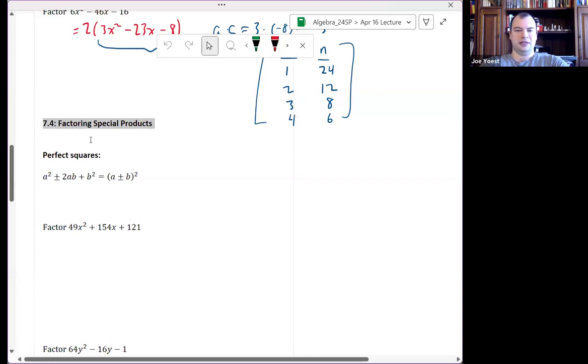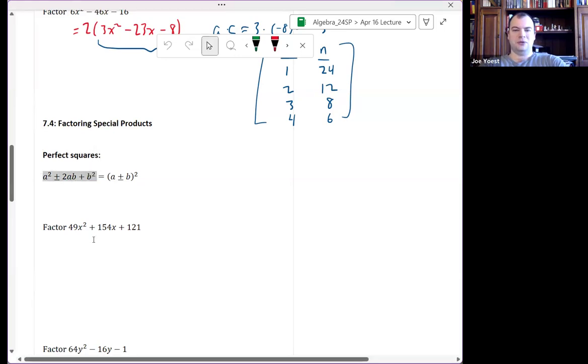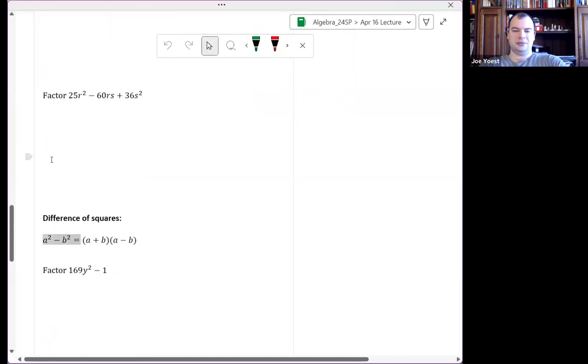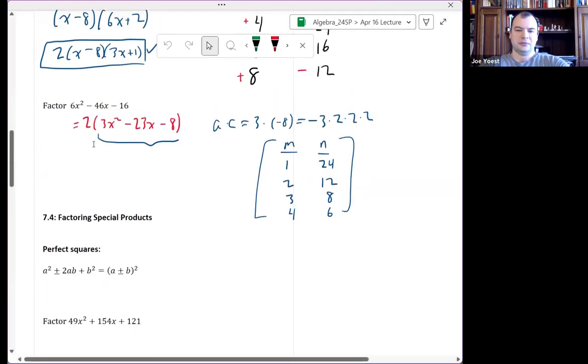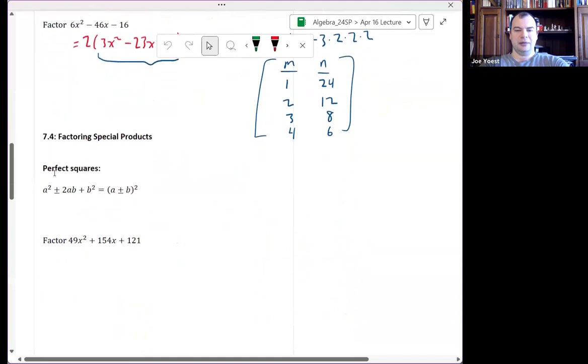Moving into 7.4, we're kind of shifting gears a little bit. We're taking a different approach. We're saying there are times that we might recognize the form of a certain quadratic expression, like this one or like this one, say, and we might have a bit of pattern recognition. We might know that there are special cases where we recognize a certain pattern, and then we can just apply a formula. Sometimes we can avoid all of this AC grouping hassle by recognizing a certain pattern that I've seen before and that I know how that pattern factors.